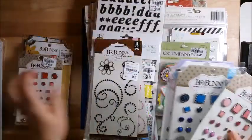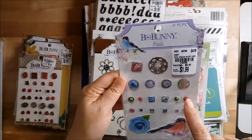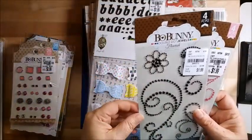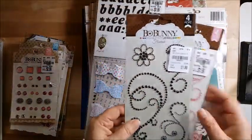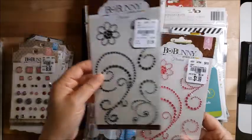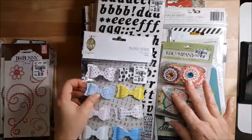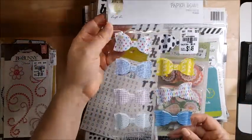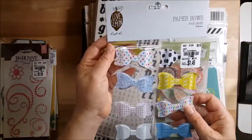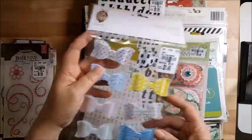They also had red, more blue, some pink — little ornate different pictures on them — and then flourishes, which I like to put on pages to show movement or wind. They add that extra special touch, so I do like to use those on my pages. They had love and lemon again, and these bows — I received jelly bows in my kit and they worked really well. They only had one pack left so I snatched those.